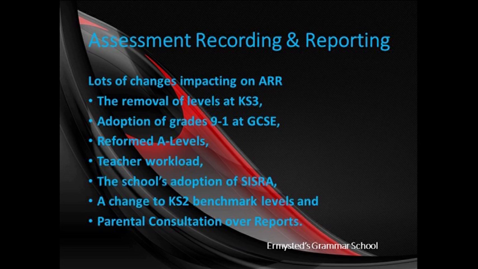So this is where we're starting from in terms of, there's been a lot of change in education around assessment. If we just go down the list, you've got the removal of Key Stage 3 levels. Anyone who's at this school at the moment, they obviously did Key Stage 2 SATs and got a level at the end of it. So level 4, 5, 6, whatever it might be, for each of them, maths, English, and if you're old enough, maybe you did science as well. That's actually changing to a numerical score from now on. So we will get, for our new Year 7 in September, a graded score from 80 to 130 instead.